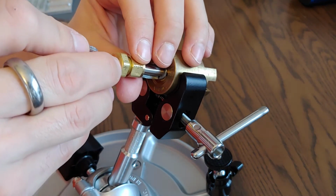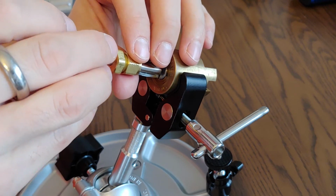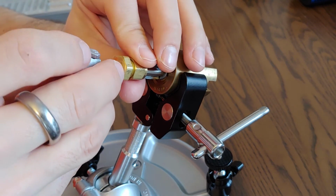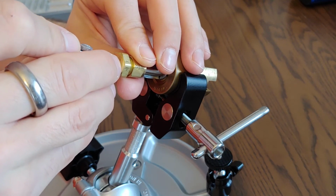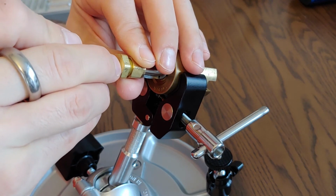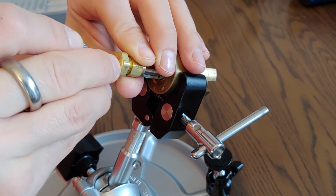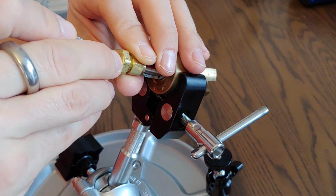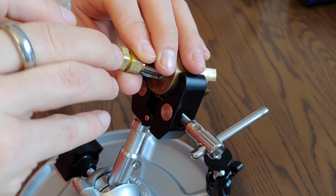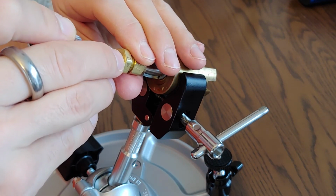Do another pass at the clockwise direction. Oh, where they get stuck. 8, 7, 6, 5, 4, 3, 2, 1. All right.